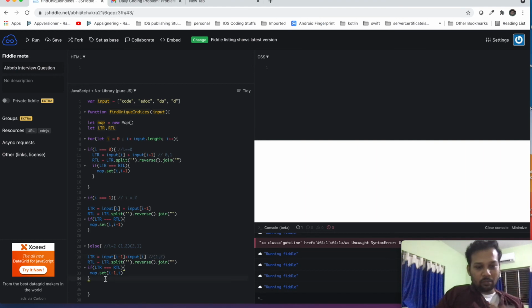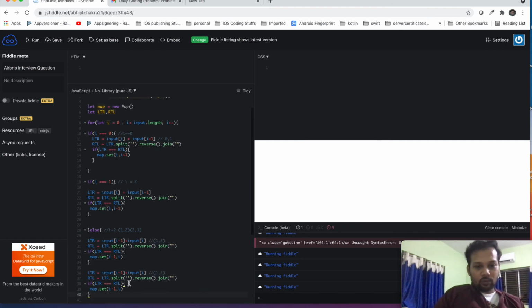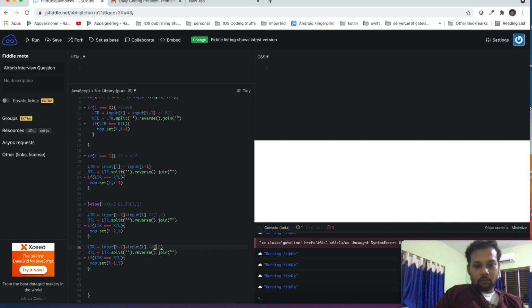Then I have to compare for 2 1. And 2 1 is simple, just copy and paste here. Exactly same. I think this code can be optimized in a better way. So I, then I minus 1, split reverse, I minus 1.